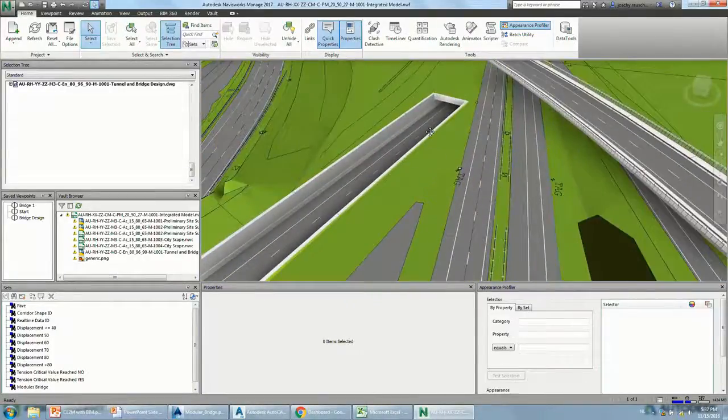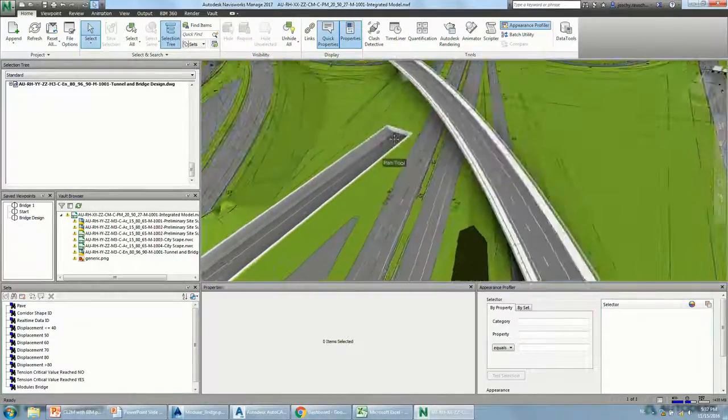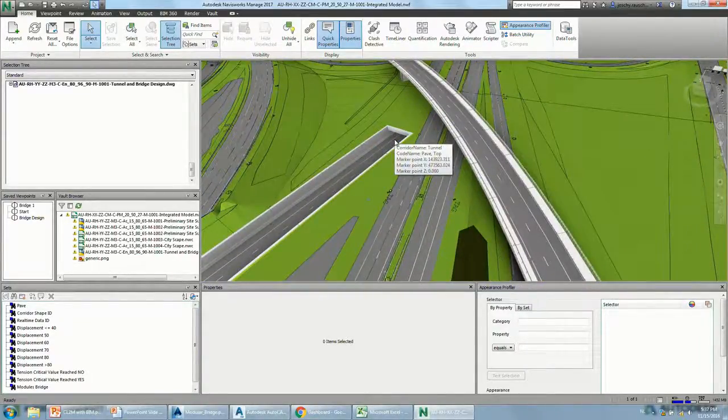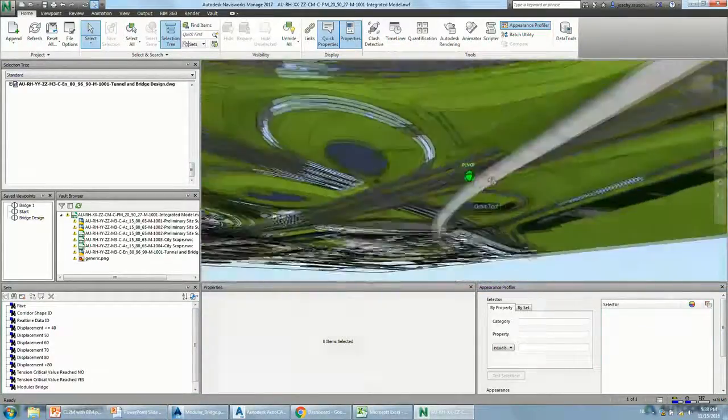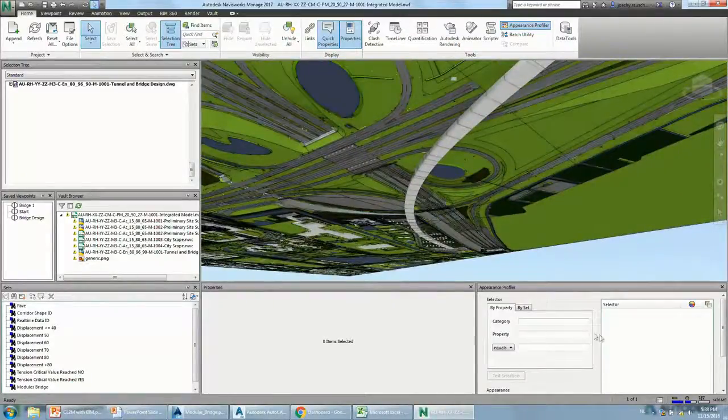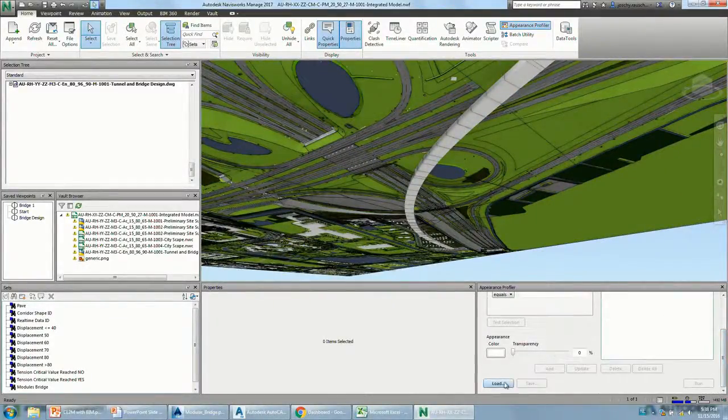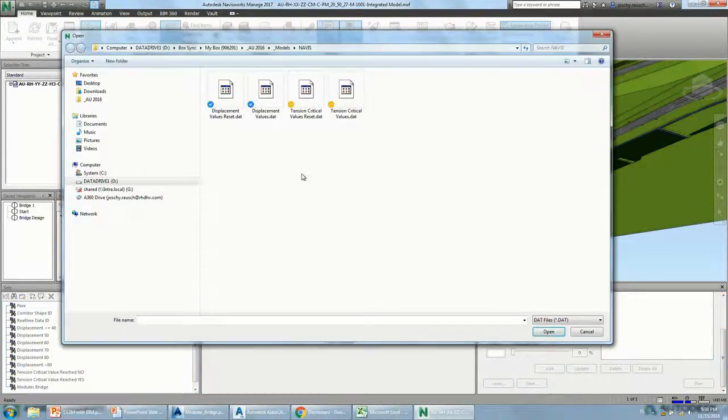We want a quick visual style of our data, to see if it's still in requirements or not. So how do we do this? We can do this with the appearance profiler, and I will show you how it looks, and then I'm going to tell you how to do it. If we look at our tunnel here, we can go to our appearance profiler, and it's not really scripting, it's not really difficult.